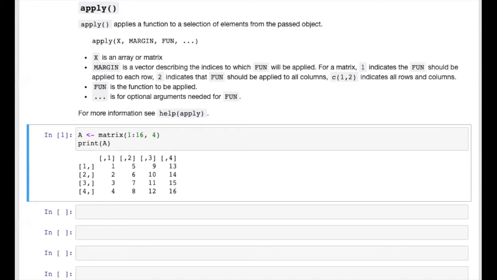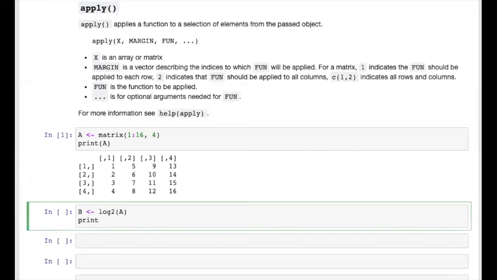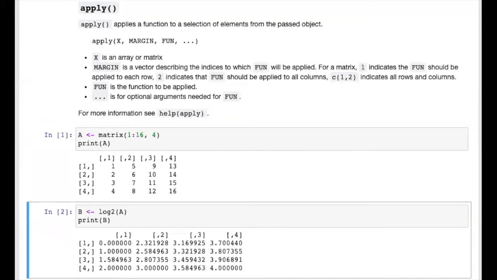So hopefully with this, you'll be able to see the difference between each of the methods. And in those cases where the function you need to apply to your data does not handle or perhaps does not work with your particular data structure, then you can see how to switch from using an explicit loop to maybe using an apply statement. As I said, the log2 function works directly with matrices, so we can simply print the result of this function passing A as an argument. And we can see here that the output contains the log base 2 of every element that was in the original matrix A.